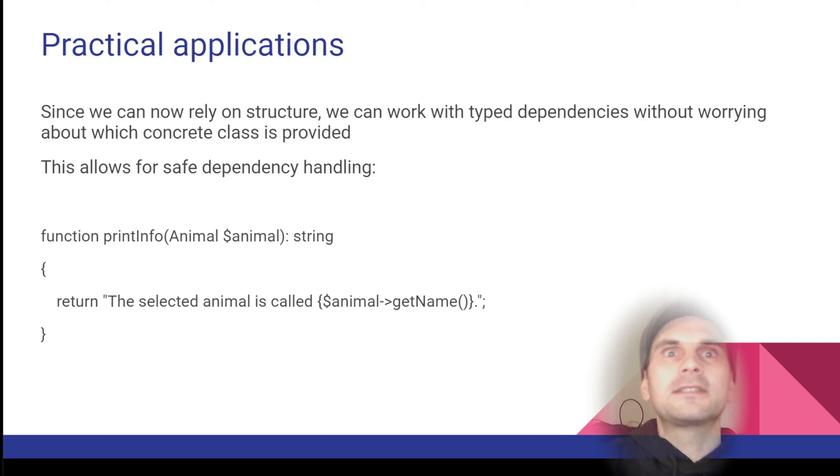What we do it for is, if you have seen the other video about dependency injection, I want to basically know in an abstract way what a particular instance can do and cannot do and what can I rely on, without necessarily having to couple it and bind it to a particular class. So in this case, in our function printInfo, we want to print the animal's name. And I can now know that getName exists and it's also autocompleted in my IDE, because I know whatever animal I drop in here, it fulfills having to have this method.